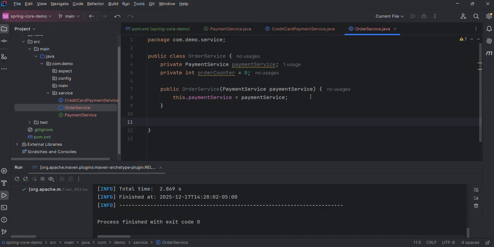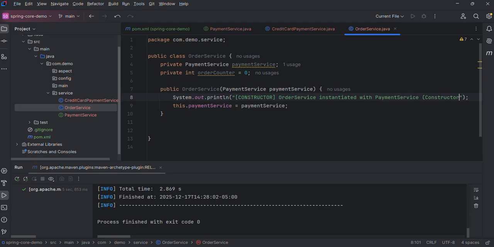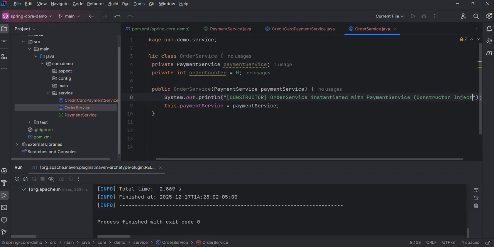Let's finish this up. So here we are creating a constructor, right? Constructor: order service instantiated with payment service constructor injection.